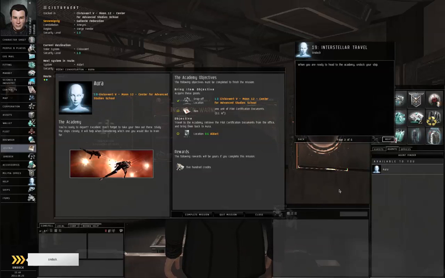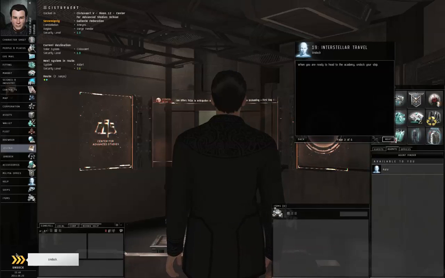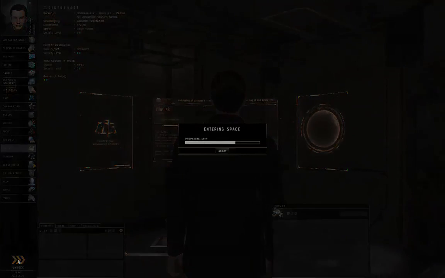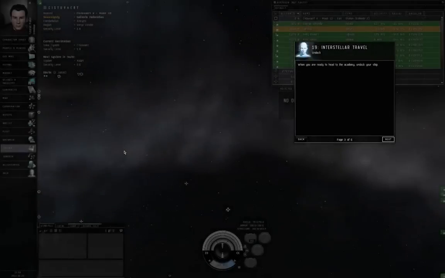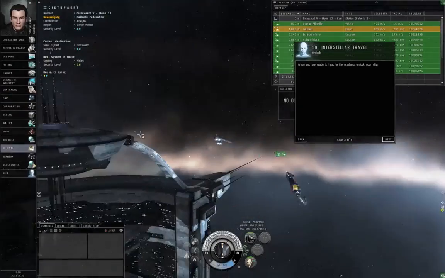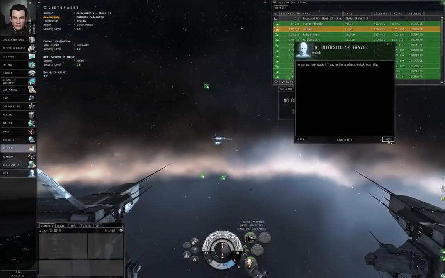Undock when you are ready. So close this window and hit undock. We are now in space, so hit next.